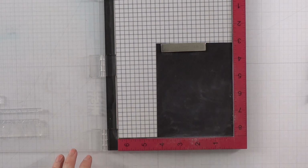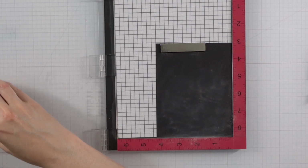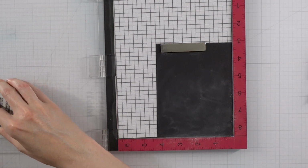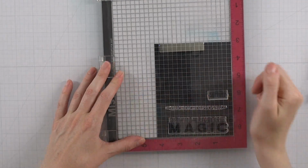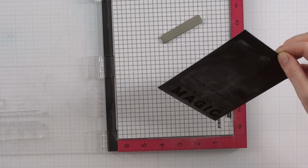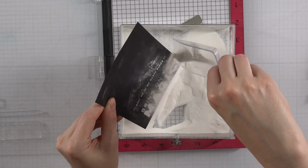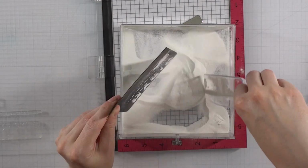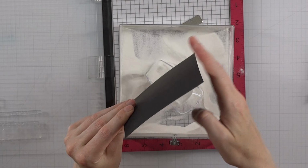So I'm going to stamp out the magical, I think it's called Let's Have a Magical Day. Well, I guess we'll see it in a second, won't we? I can't remember. But I stamped that out. Oh, Bring On the Magic. And then I cut out the magic off of it. So you'll see as I put this card together how I'm assembling all these different pieces and parts. So I'm just pouring on my white embossing powder.